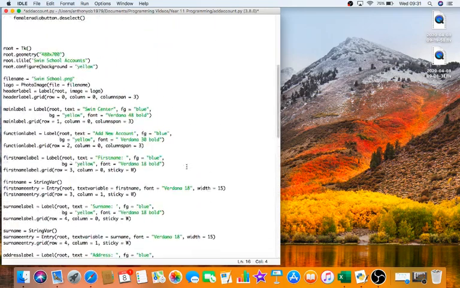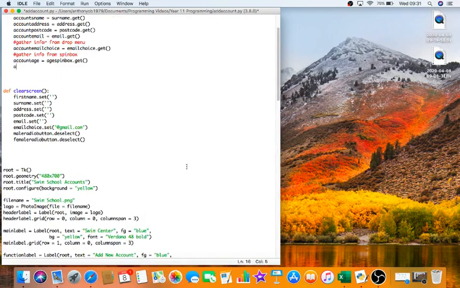So again, all I do is account gender equals gender choice dot get. If male is selected, gender choice will be 1, so account gender gets 1. If the female radio button was chosen, the variable will be 2, and account gender will get 2.